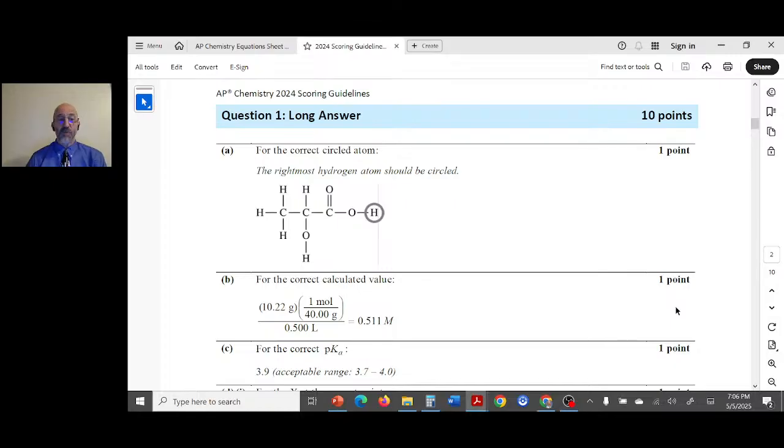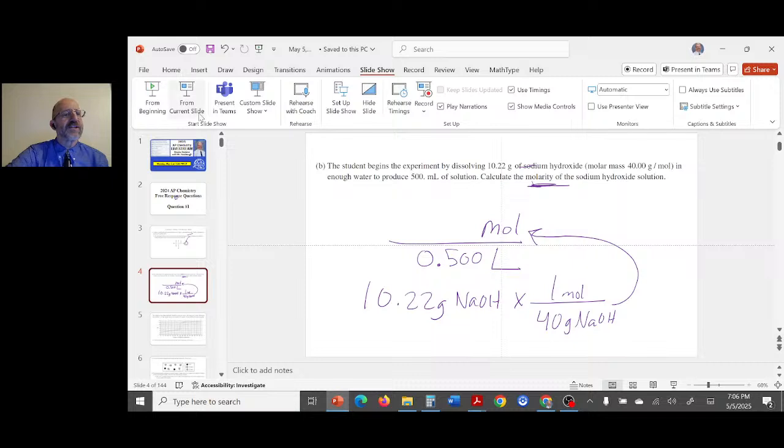The AP chemistry readers have a policy called error carried forward. So if a number was incorrect in part B, but then that incorrect number was used correctly in part C, you would not lose 2 points for making one mistake. But oftentimes on the AP chemistry exam, when there are calculations, you don't necessarily carry over the calculations from one part to the next. All right, I am kind of revealing the answer to part C, so let me go ahead and go back to my PowerPoint where I have these questions.